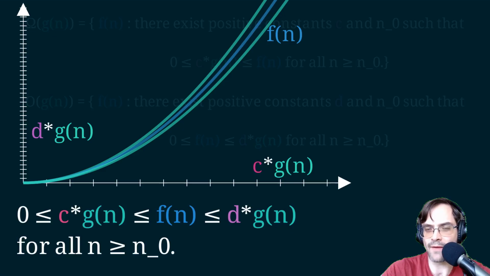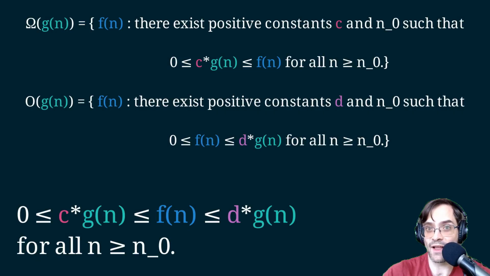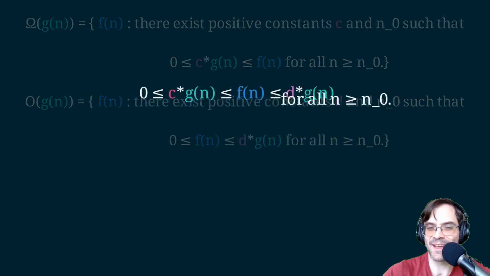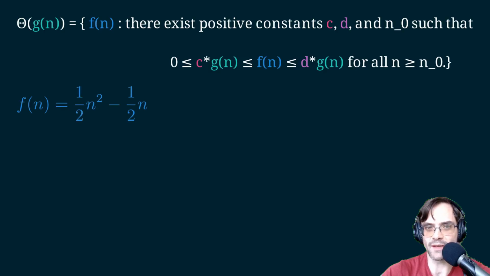So this notion of a tight bound and this inequality we've created, this is really the concept of big theta in a nutshell. And here's the formal definition of big theta. Big theta is special because it's defined to be a tight bound. So let's see how this definition fits with our example of insertion sort. You'll remember that f of n represents the number of swaps and comparisons in the worst case for insertion sort.